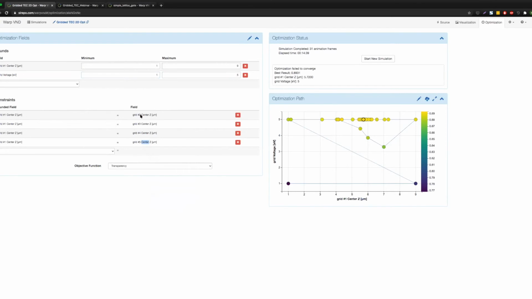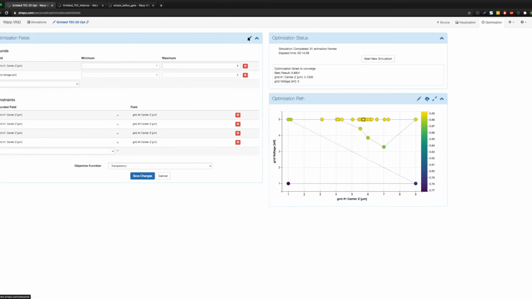So each one of these objects will move together. And of course, you can add or change different kinds of these constraints as you'd like through the interface. And we're going to be choosing as our objective function the transparency. So we're going to be trying to maximize the amount of electrons that can cross the gap.